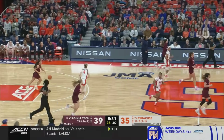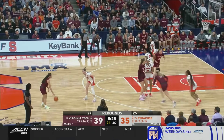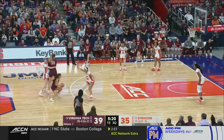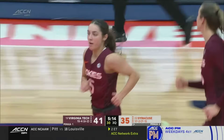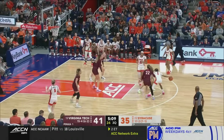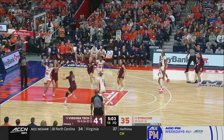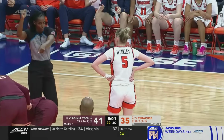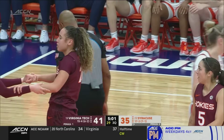How do they get Kitley maybe more comfortable there in the low post? Well, they've got 4 or 5 different ways. I haven't really seen them do an up screen for her because that usually works for them. They've been doing cross screens or going directly into the post. Maybe want to try that. Amoore wide open down the lane. The left-handed layup is good for Georgia Amoore. Her first points since the first quarter. She had 13 points in the first. That two-person game, too, is another way that they could get Kitley open, but Georgia Amoore made the right decision going straight to the basket off the screen on the ball. Some of y'all might have gotten poked in the eye there on the rebound.